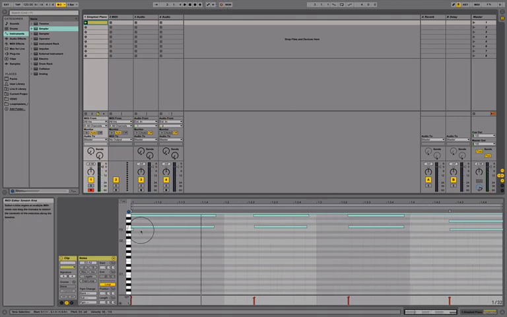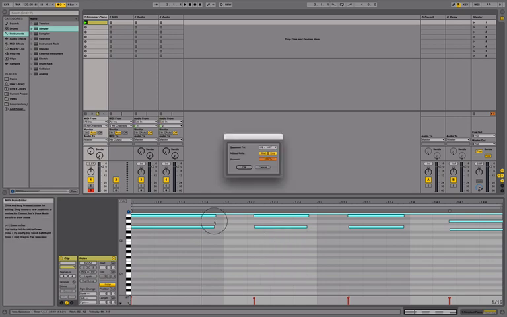And so as you can probably already tell, my timing is a little bit off. There's several ways I can quickly change this. I can highlight all these notes, and I can right click on any given note or all of them since they're all highlighted, and I can go to my quantize settings, and by choosing this I can change the quantization to whatever I want the note to be.